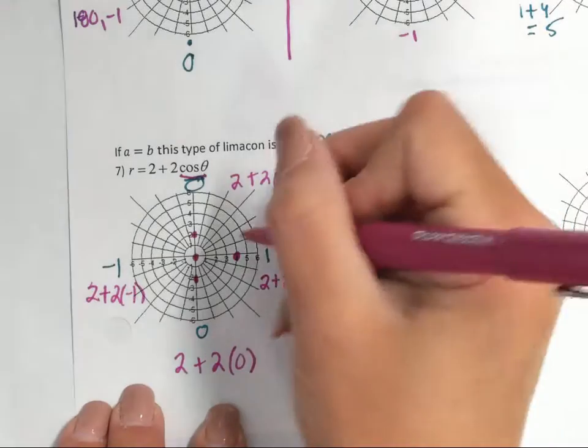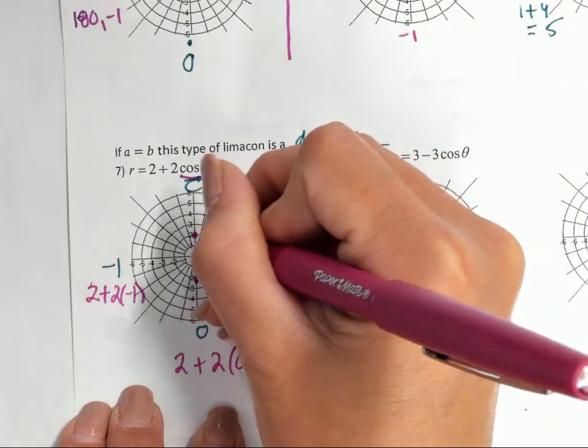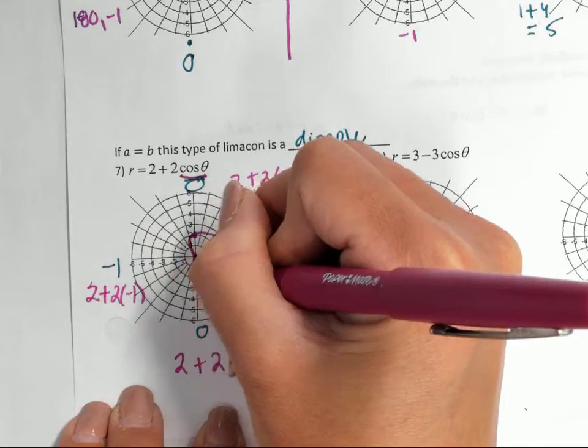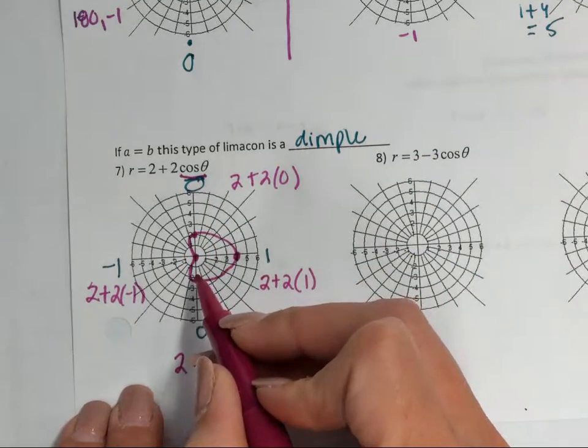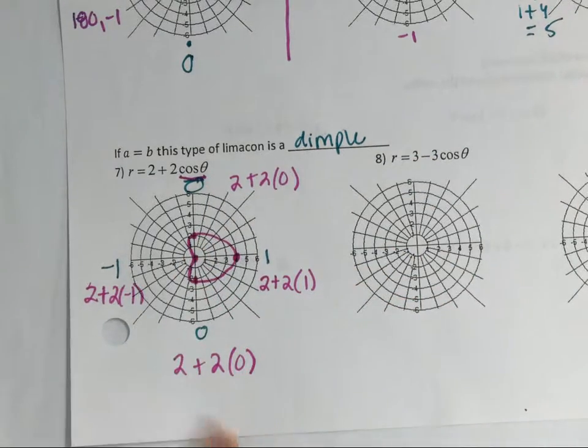So we still start at the tallest point right here when we draw these. And it's going to go a little bit in. That's the dimple I'm talking about in the middle. Kind of looks like a peach or a butt. Ugly butt. And that's when these two numbers are the same. That's always the shape you'll get.